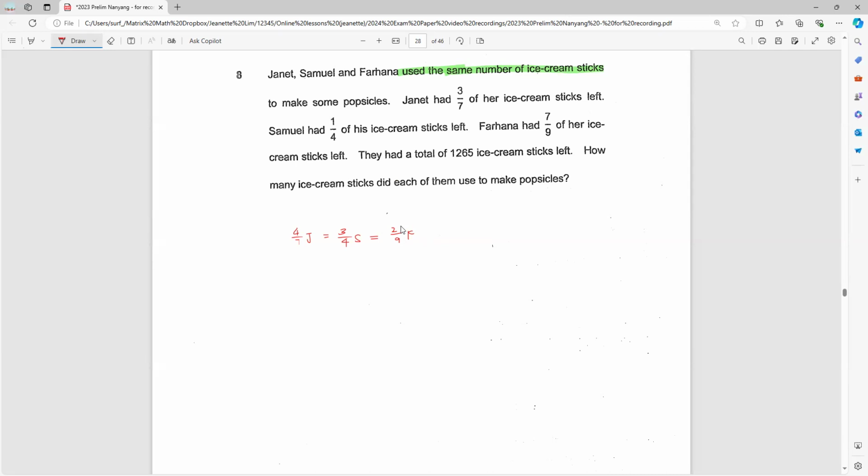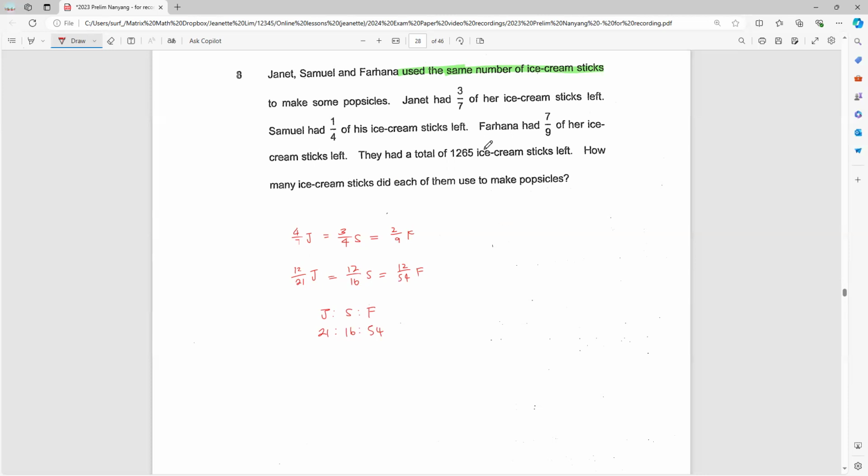So we change 4, 3, and 2, common multiple 12. And change to 12, multiply the bottom also, times 3, so this is 21. 12, you times 4, so this is 16, times 6, this is 54. So what we can see is that 12 units of John equals to 12 units of Samuel equals to 12 units of Farhana. And John has a total of 21 units, Samuel 16, Farhana total 54 units. So the ratio of what they actually have at first will follow the denominator. Okay, so this is what they have at first.